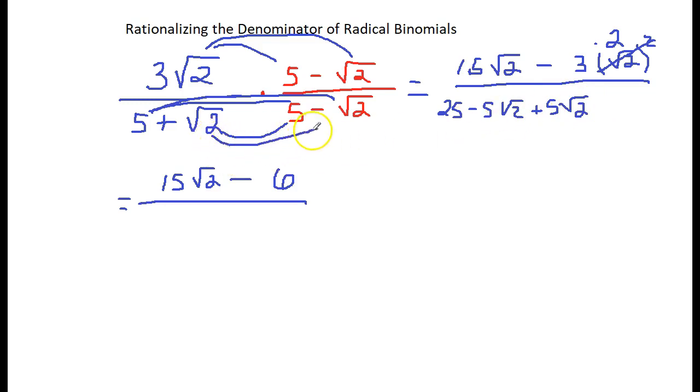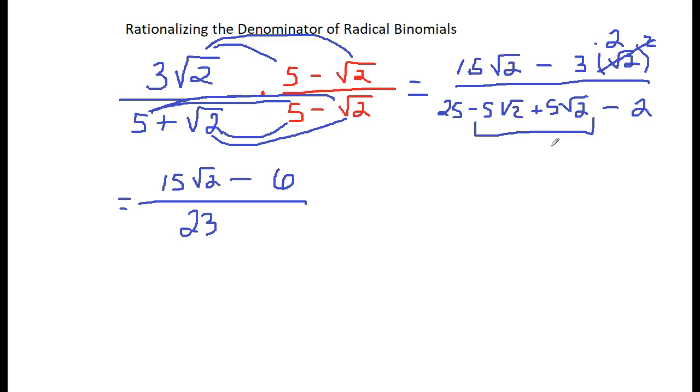And then last, radical 2 times negative radical 2. It's going to give me negative. And when you square the square root of 2, just like what we had above, it's going to give us just a 2. Combine like terms in the denominator. 25 take away 2 is 23. Looky here. Those add to 0. They cancel out. So 23 plus nothing is just 23.